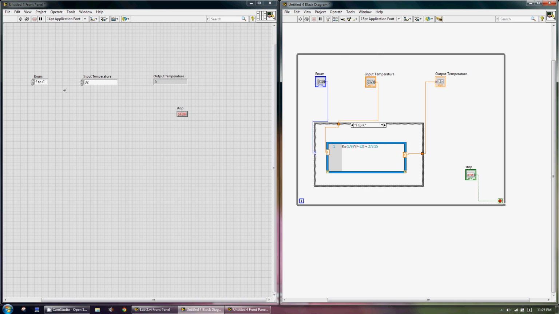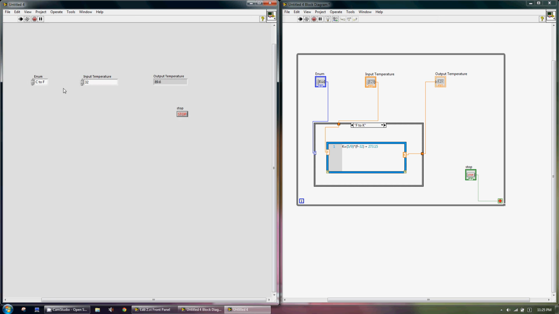So now what's going to happen is, let's set our enum to C to F, okay? As soon as I hit run, because of the while loop, this function will just continually run. Unlike before, it won't just give me an answer and then stop. Here, it'll give me an answer and just keep going. So as soon as I start typing something else, it'll continually give me the new answer. Let's try this. Let's hit run. Now, if you see this, it's just continually going. C to F. Okay, here's our temperature. Let's try a temperature of 100 degrees Celsius and see what happens. As soon as I type 100 and hit enter, there we go.